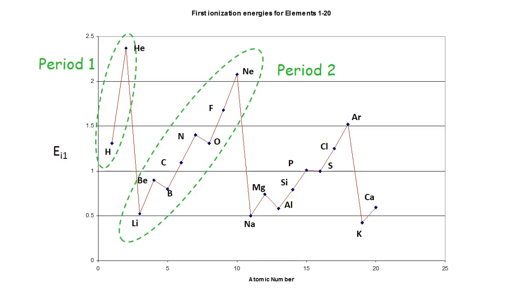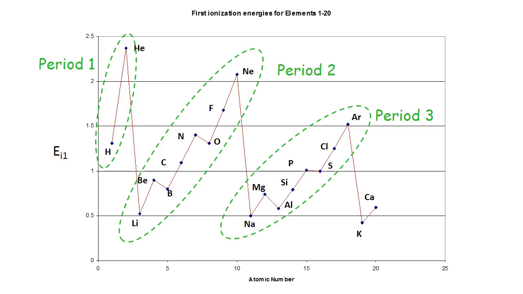It's also difficult to remove that last valence electron from neon because neon has a noble gas configuration, which is unusually stable. Now you can see some other issues with stability here, right? Going from lithium to beryllium, it increases, but then it drops back down when it goes to boron. Then it goes up from boron to carbon and up to nitrogen, and then it falls back down to oxygen again. So there are a few minor trends inside period 2 that are somewhat repeated elsewhere. You can see the same dip from magnesium to aluminum and the same dip from phosphorus to sulfur.